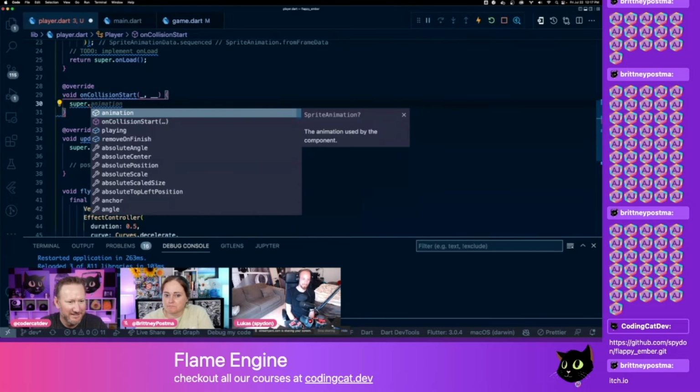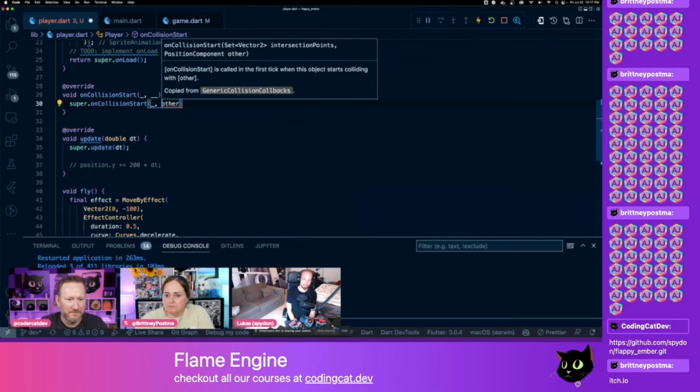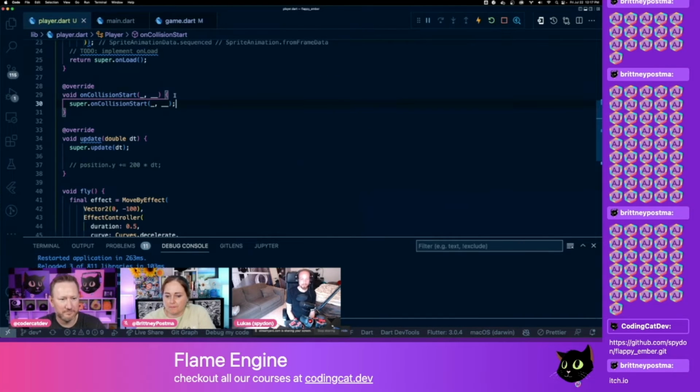So super dot on collision start, and then underscore and double underscore there. So other is what you have collided with, and the first one is where it happened. But right now we just want to die if we collide with anything, so we don't care about that.